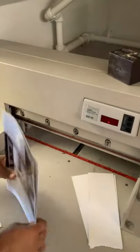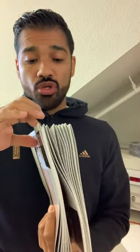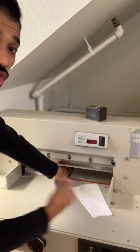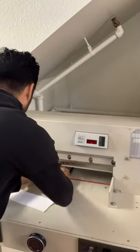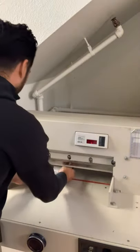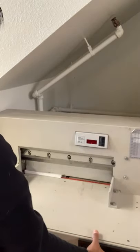When I grab these booklets, I'm going to always count in even numbers: two, four, six, eight. And then I'm going to twist it and do two, four, six, eight again. I'm going to put this, push it all the way to the back, and then use my hand to push and hold so it can lean on to this as much as possible. Grab my weight, put it on top, make sure everything is perfectly aligned. Grab my pieces of paper, put it on top, lower the holder — it looks about right — and then cut.